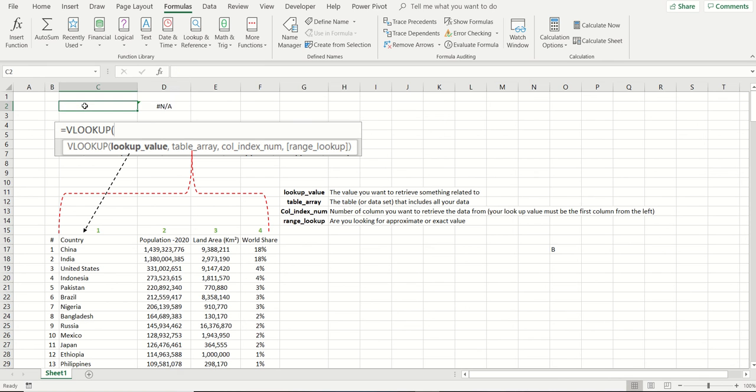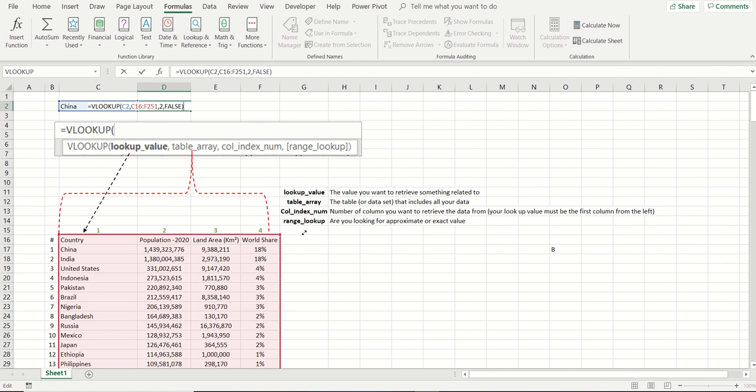If I don't have any value, it will give me this error, which is the #N/A, meaning the function is correct. However, the value I'm looking for is not included there, okay? Here the value is correct. It gives me the value I'm looking for. Now, the error that we've just seen, which is #REF, means the reference you're referring to is not there.